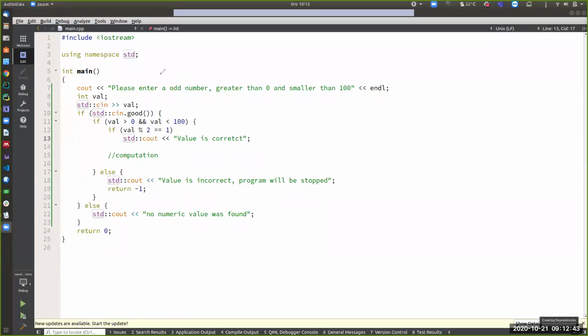Okay, so look, if the value is, let's say 4, the first condition is good, so my program goes here. The value is greater than 0 and smaller than 100, so my program goes here, and this condition is false. It's not true. So my program skips this line. You can see that here there is no else keyword.